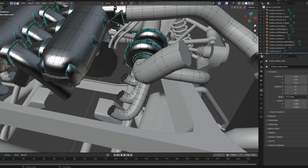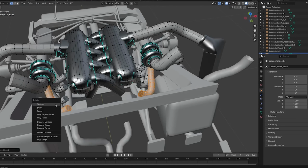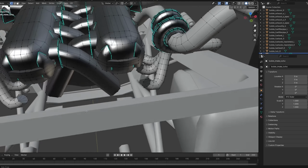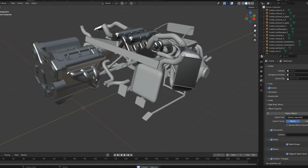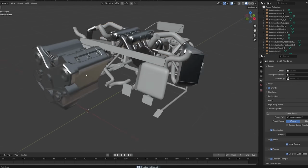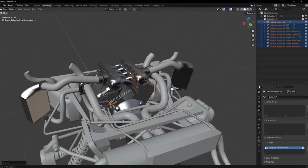Can I do that? Can I just go L? Yes, I can. Delete. Now it's a V6 manifold. Perfect. I mean, we're gonna have to line it up a little bit, but that means we can get rid of these pipes as well. Let's tuck her in. Yeah, that is definitely a taller engine. Oh well, it'll be right.